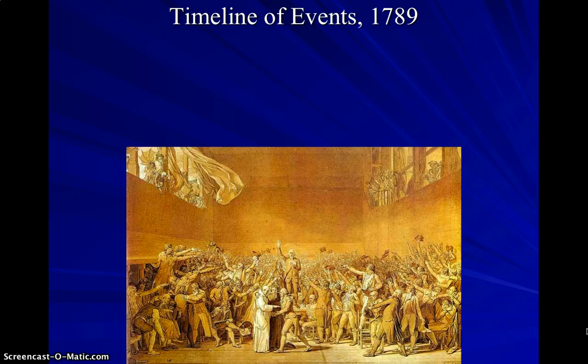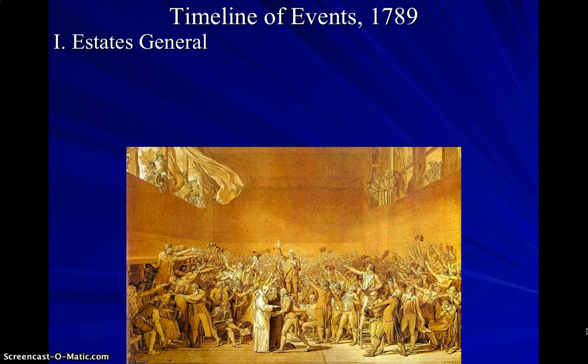Now your textbook is going to talk about the timeline itself and go into more detail. I'm going to try to give you a basic sort of overview because I want to hit a couple important themes that take place. The first thing to note is why this begins in 1789, and why it starts off as something that is much more middle class in its origins, is that in 1789, King Louis XVI had wanted to reform the tax code, and he actually tried to get it so that the church and the nobles would pay more. That didn't really work. And so he had to call the Estates General, which is the legislature, which had not been called in 175 years.